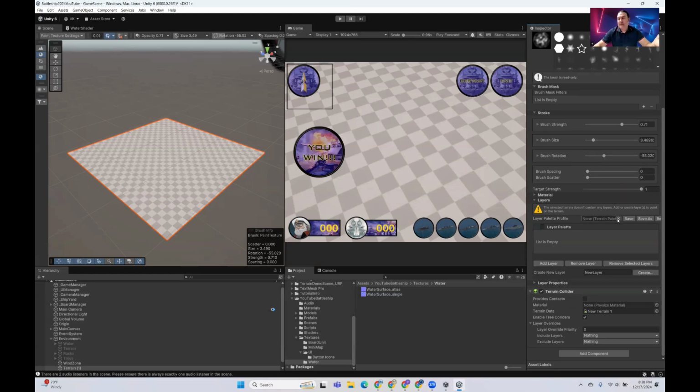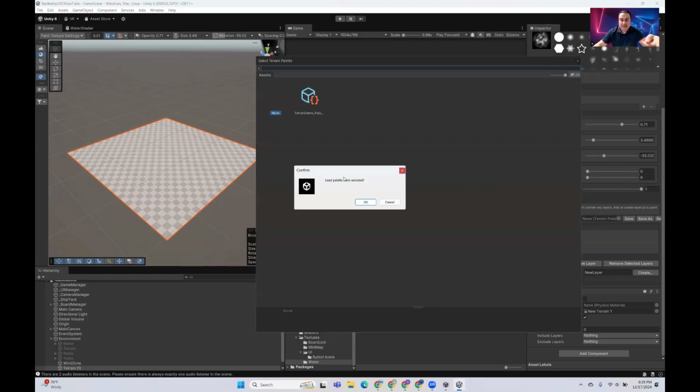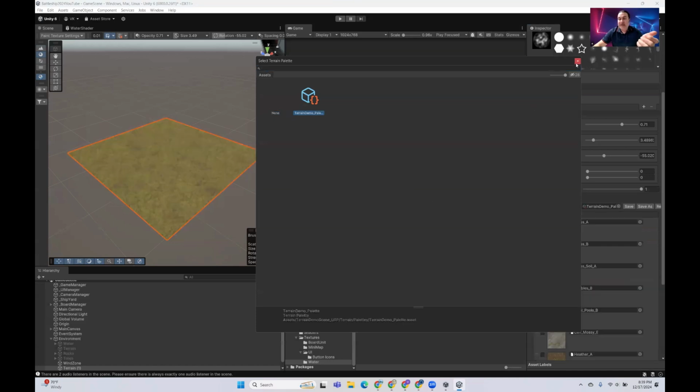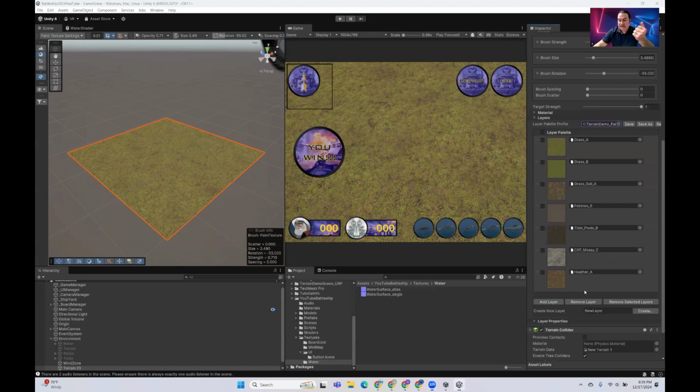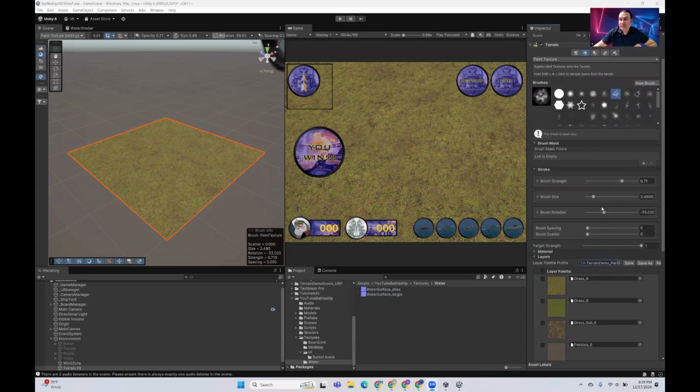In our case, what we are going to do is utilize the terrain demo palette, and then it's going to give us a warning, okay, we might have something already there, so it will overwrite it, so you gotta be careful. So in this case, ours is empty, so we're gonna just say it's fine, okay. And what it'll do is that it'll give us basically all of these textures out of the box, right? So as you can see, immediately we actually have something that looks pretty cool. So that's one of the cool things that we can do.